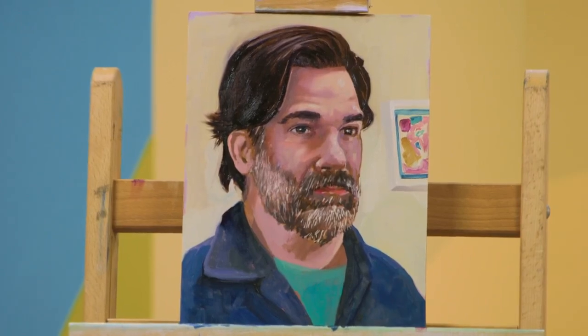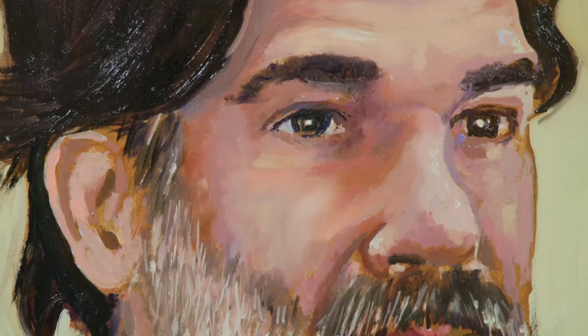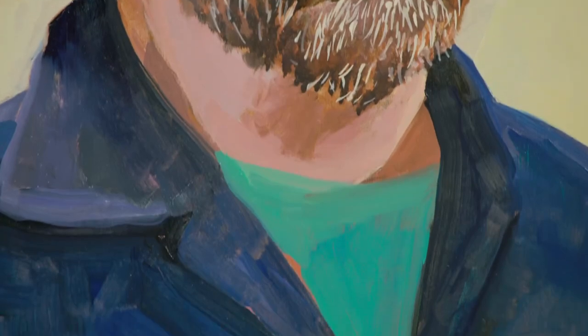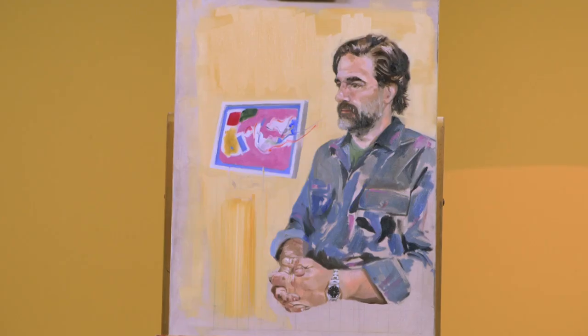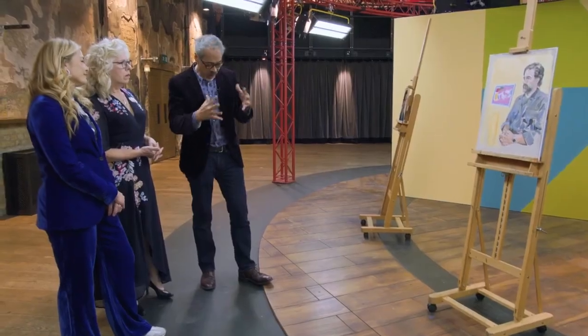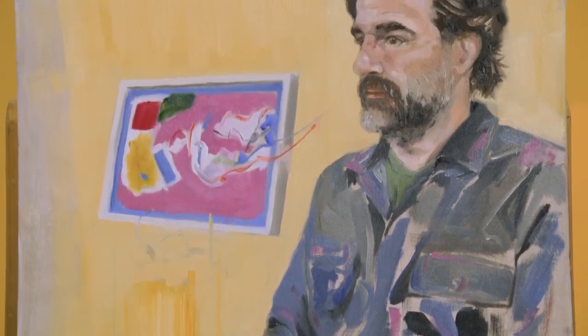James' version of Rob, it's so full of feeling, and it's possibly to do with those faraway eyes. There's something really sensitive and powerful in the face, but the neck doesn't feel quite right. The clothing feels a bit rushed. There are a few things that don't feel resolved. I like the way Nina's work disassembles. Everything is sort of hovering. I like the presence of the person. I like Rob's weight of his hands. It has Rob's gaze, but the likeness isn't quite right.